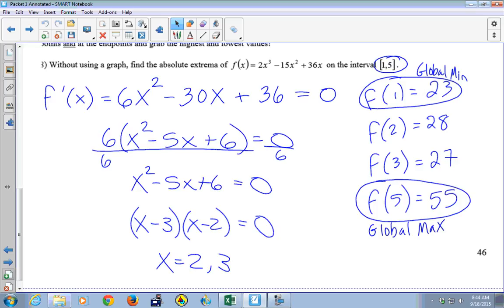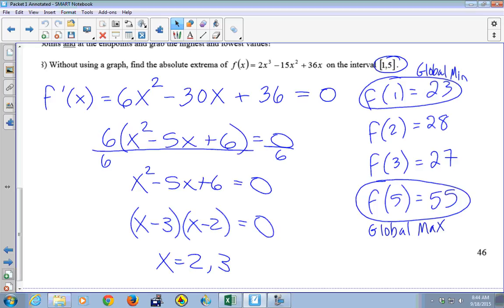So we took the derivative of f, we set it equal to 0, and we found x values where the derivative is 0. That means we found x values where our function has horizontal tangent lines. So these x values are possible locations for maximums and minimums. And so then we looked at the y values at those x values, f of 2 and f of 3. And we also looked at the y values at the end points of the interval, because those are also candidates for a global maximum or minimum. We took the highest one to be the global max, and the smallest one to be the global min.